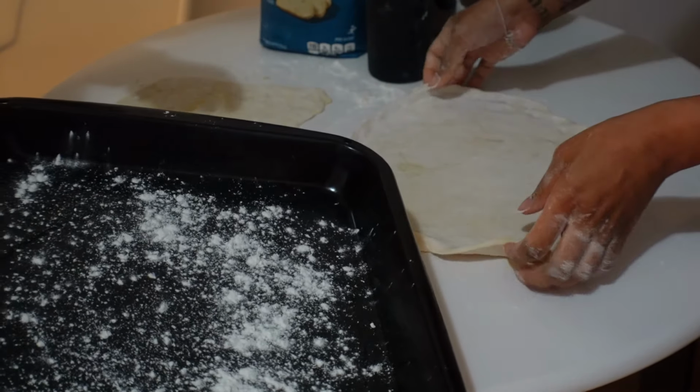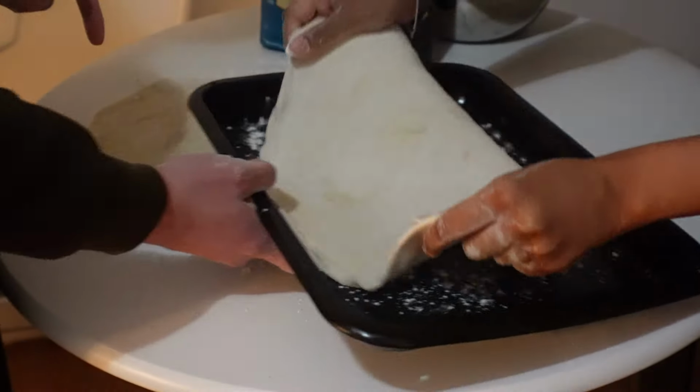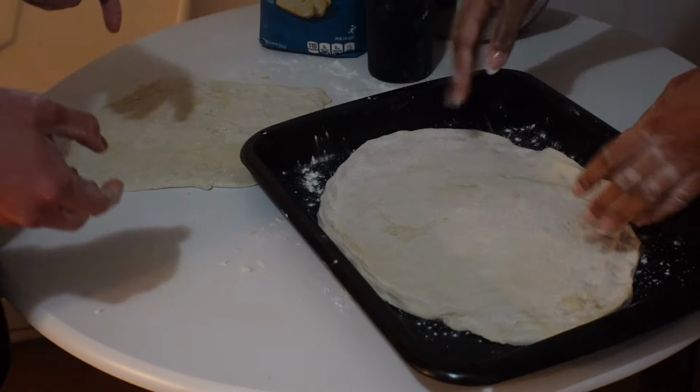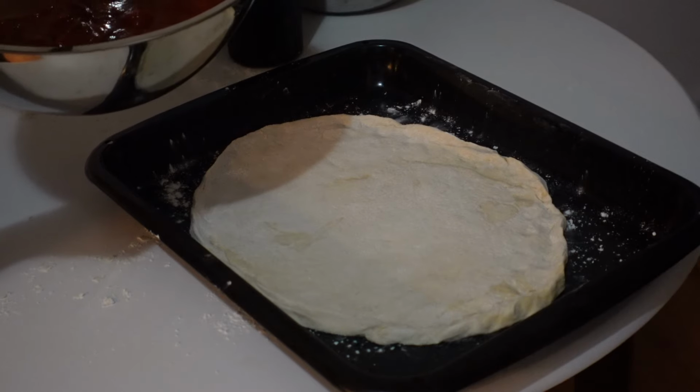Okay, I just don't know if I should get flour on the bottom of the pan. What do you mean? Like when you stick it in the oven, I don't know if the bottom of the pan is gonna burn. No, I just wipe it. Okay. Yeah.